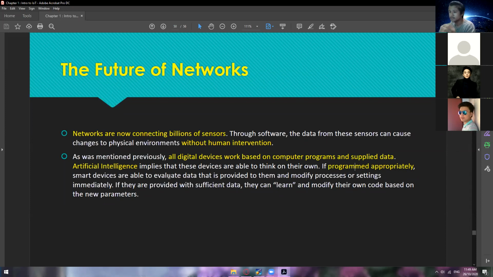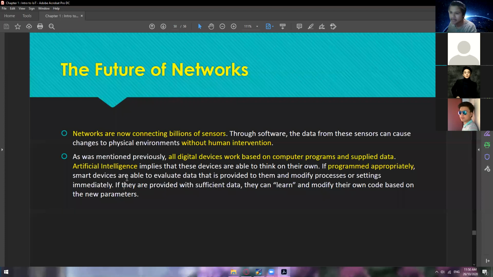Okay? Smart devices are able to evaluate data that is provided to them and modify processes or settings immediately. Okay, so agad-agad. So good thing meron na tayong 6G paparating na. Actually, 5G for now is planned enough para sa mga ganitong technology. Pero sa 6G hindi natin alam, baka may mas maganda pang technology na magawa. Hindi lang mga sensors, hindi lang mga live feeds. Baka pwede mo nang kontrolin yung sarili mo. Okay, kontrolin yung robot gamit lang with the blink. Okay, so sobrang bilis na. And then malalaman niya na yung ganito, ganyan, may sakit ka pala, tapos ganyan.